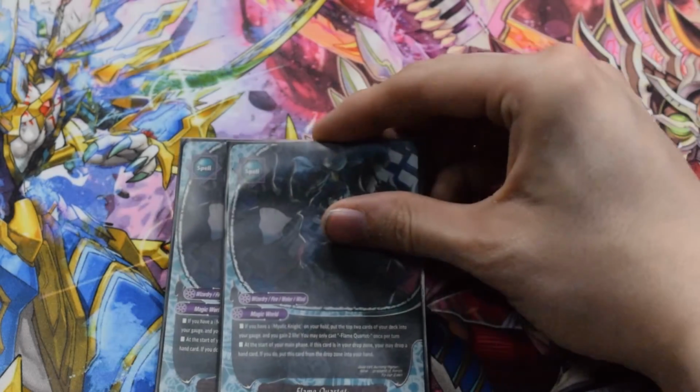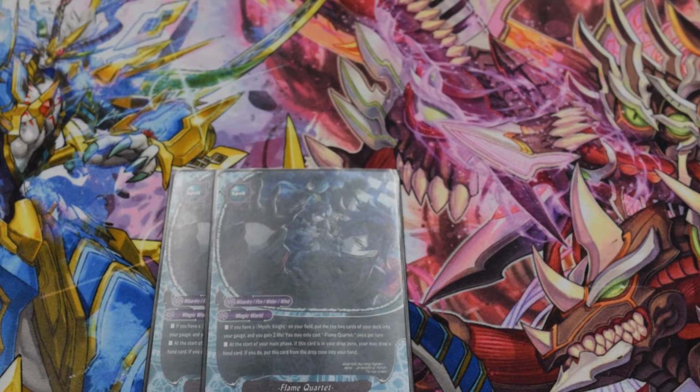Then finally, we play 2 copies of Flame Quartet. This card was still good. If you drew into it and discarded it, you still add it back during the beginning of the main phase. And charging 2 and gaining 2 life is still really important in the deck.